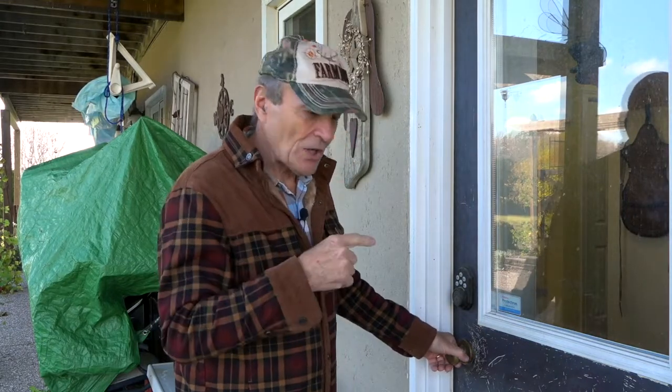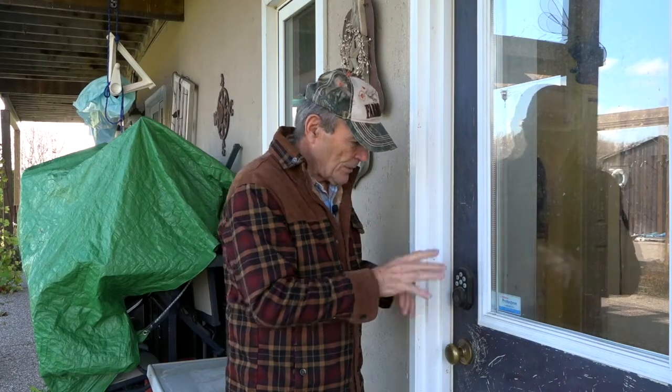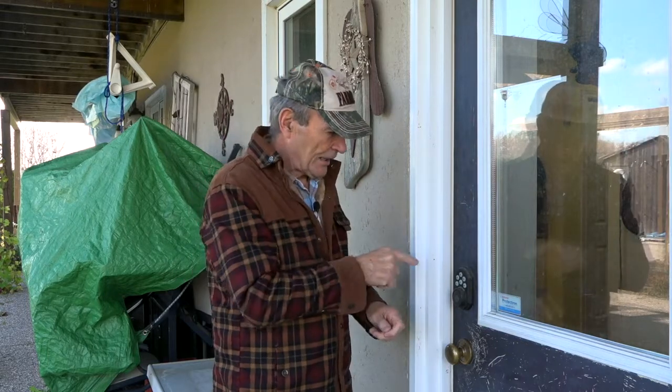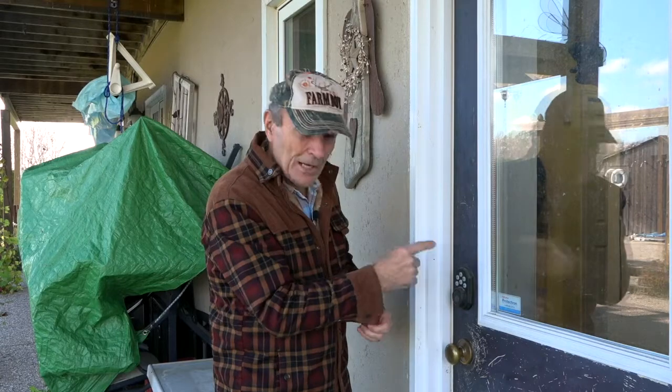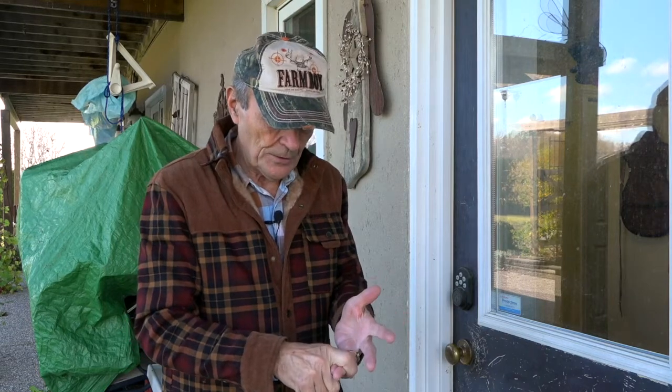Now I want to show you the inside because that's important. This is the outside. The buttons light up, by the way. So if you come in, you hit any button, they light up. Now you can see them if it's late at night. We have lights on that turn on automatically, shine on the door. But if you don't have that, hit any button and they light up. Now you can punch your code in. You can punch in different codes for different people. You can have a code for your kids, code for your mom and dad, code for Kevin. No, I wouldn't do that, no. But anyway, different codes for different people, and you change them very easily. Now we're going to go inside. I want to show you the inside because that's very important.